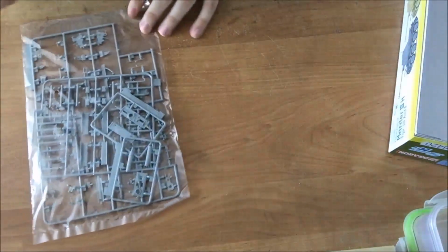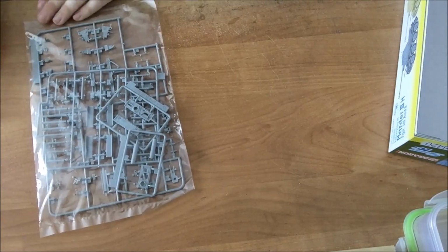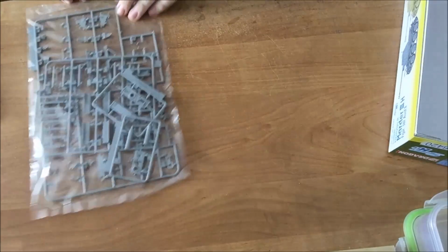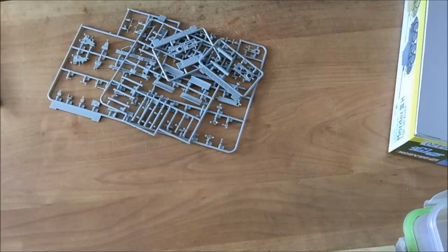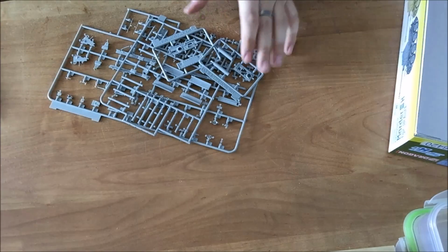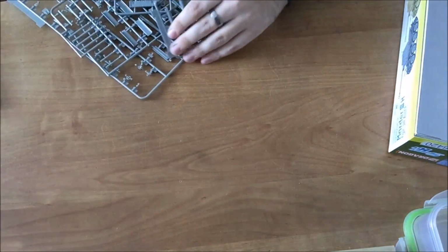Not many sprues left, guys. We're almost through the box. As I said, there's not much plastic in there, but that was to be expected as it's a small vehicle. I'm just still a bit disappointed that there is not the promised metal barrel in there. That's kind of a bummer.